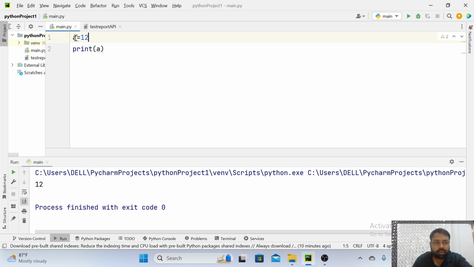The Python compiler itself will automatically treat it as an integer, as in 12, which is an integer number. For example, if you enter 12.5, this variable can accept 12.5 also, and see here the output we are getting is 12.5. This means no need to mention any data type, unlike in C or Java.